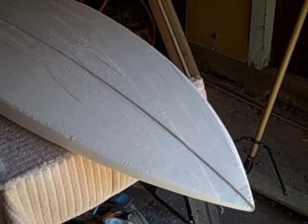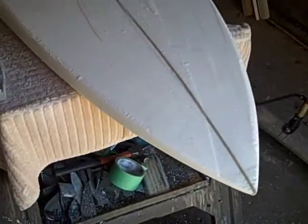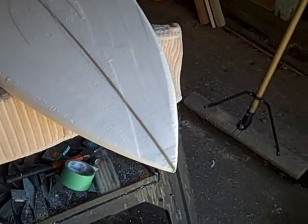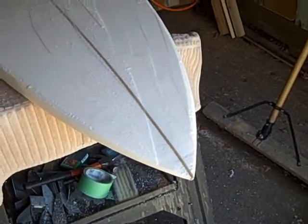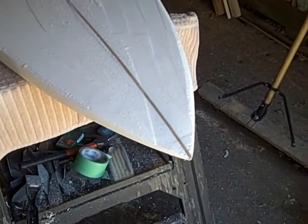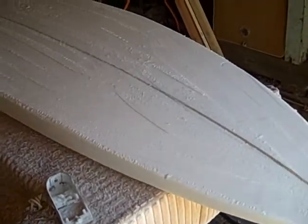Smaller waves are fine for a longboard. On a shortboard you can catch very large waves, but right when the wave's about to break you have to be exactly at the right point. It's much harder to get momentum on a shortboard because it's shorter, it's less buoyant, and it usually has a much more dynamic nose rocker, so it takes a lot more strength.